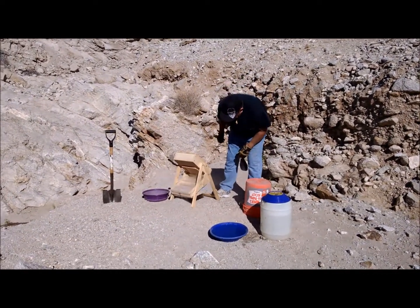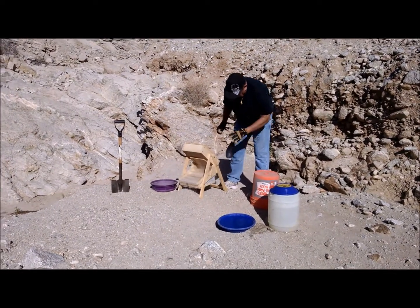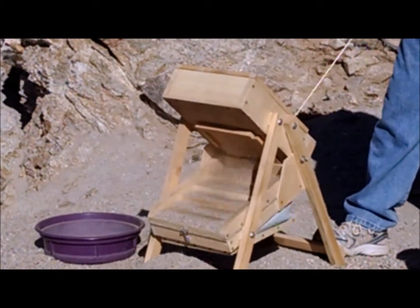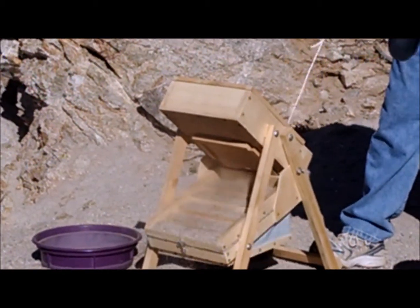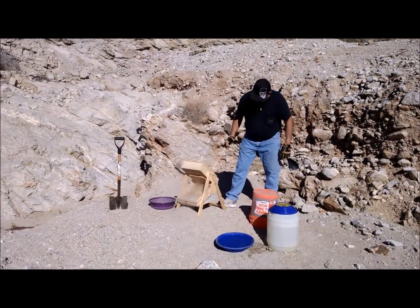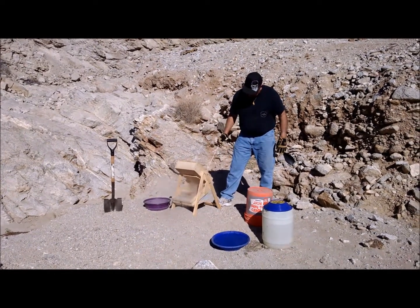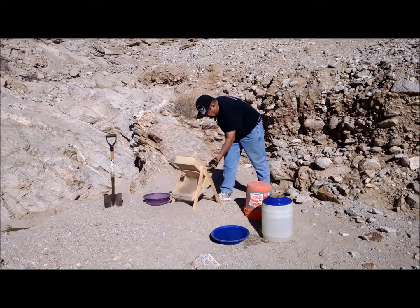And like any puffer dry washer, you want to see the material hopping over it, good action going over it. Sam says this thing actually works better when the tray is completely filled up. You don't want to overload it, but when you first get started, it won't be. Like right now, it's not. We're starting to run a little bit low on top. It's starting to not puff quite as good there. We'll run it here for another 30 or so seconds to get the rest of this material out.